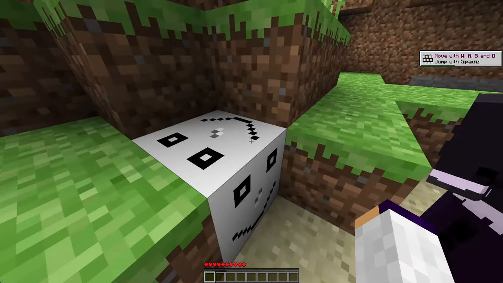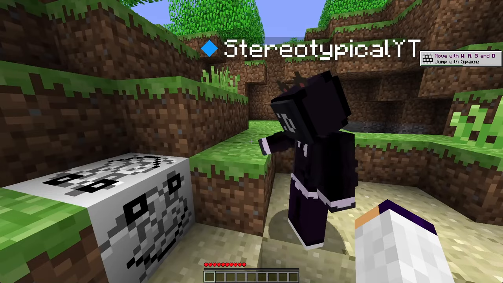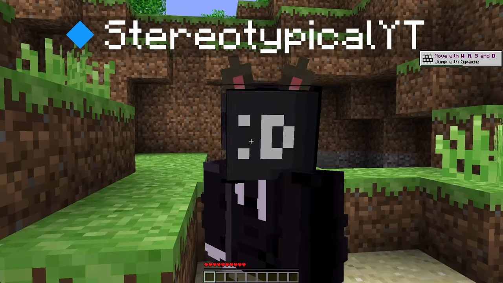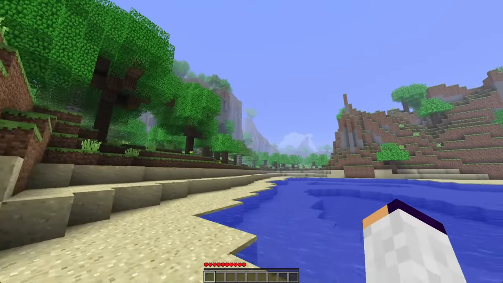This is Craig. Yeah. Is Craig friendly? Well, I mean, he gives you a little flower as a little thank you gift. He thanks you for killing him. Pretty much. Yeah. That's a little weird, man. Wow, this is really strange.